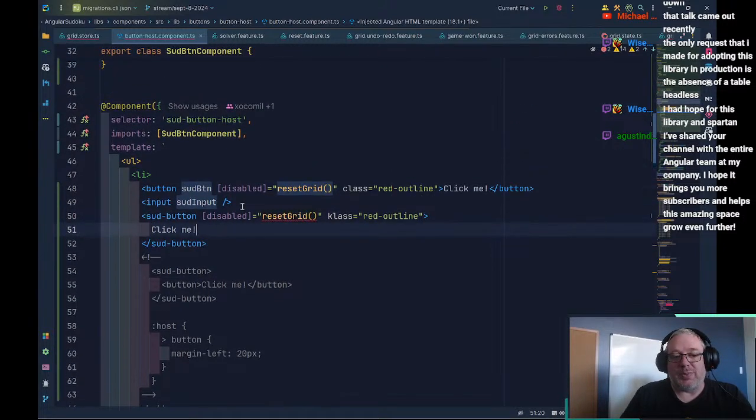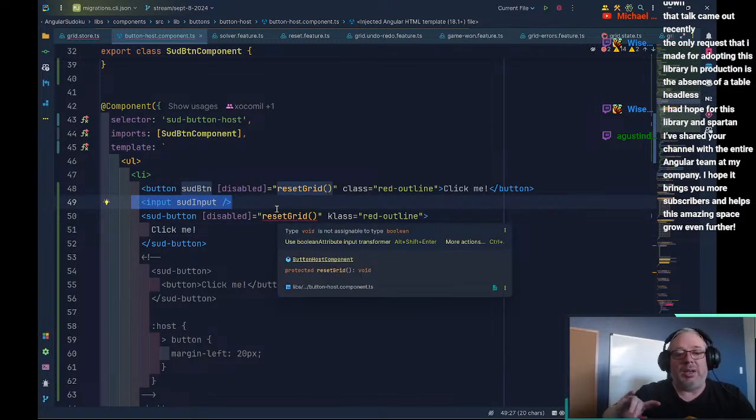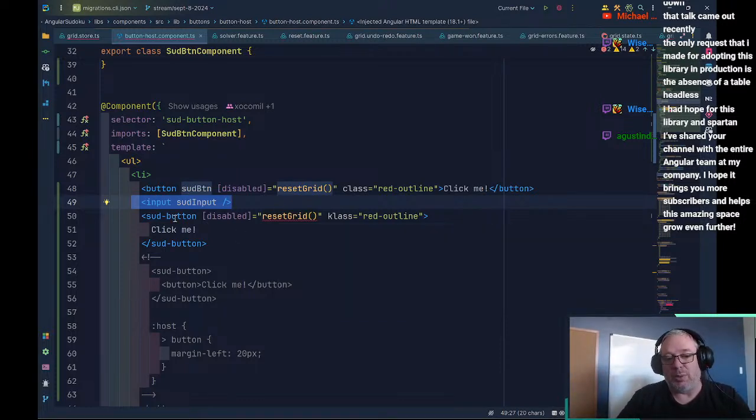And it gets worse, right? If we create an input here, then we have to create a control value accessor, and we have to do all sorts of other things just to make our new component input work. And that's where a lot of my argument comes in against input components: the sheer amount of work.